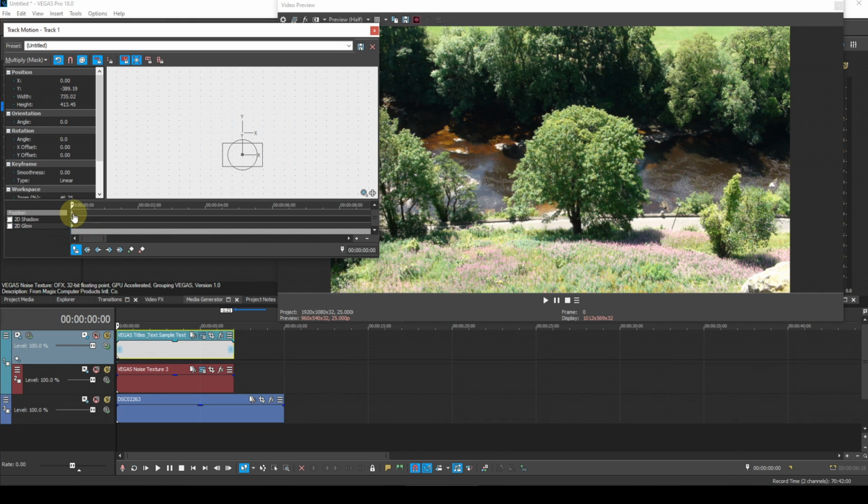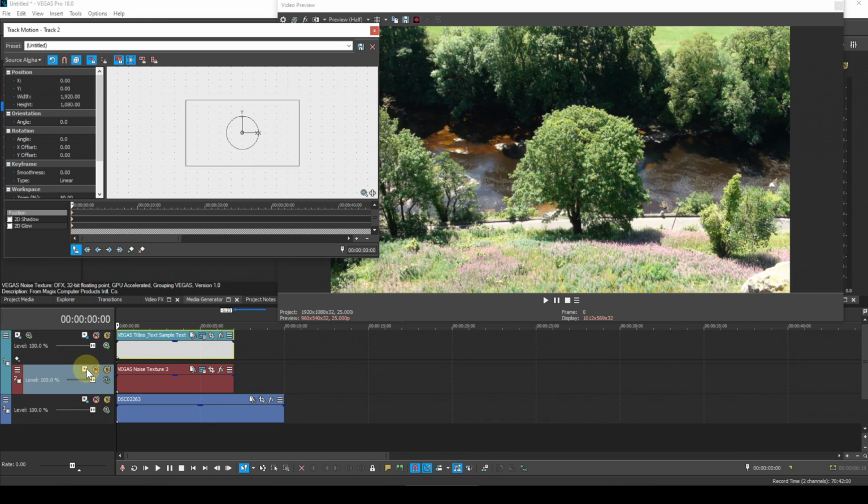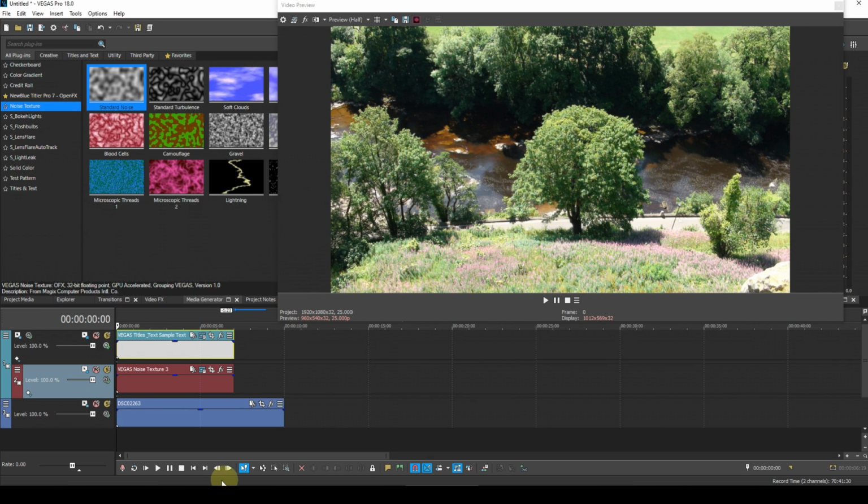So I will just carefully copy that keyframe, open up the keyframe controller for that event and paste. So that's the effect.